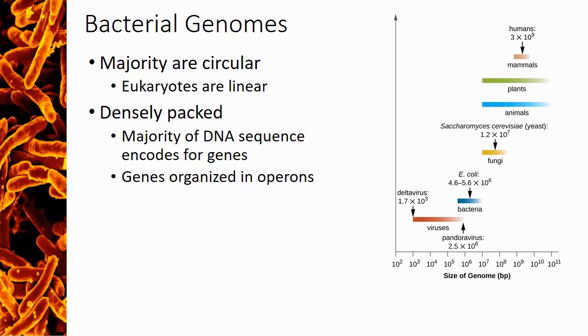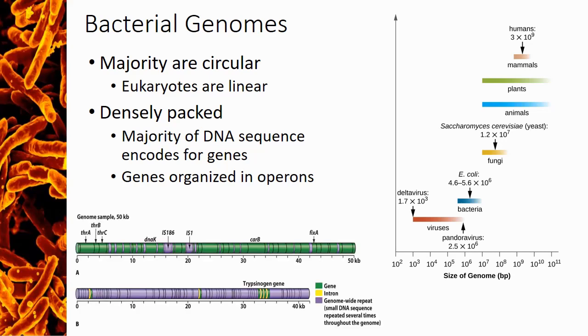Because eukaryotes have more DNA in their genome, they have more space between the genes of the genome itself, whereas bacterial cells have very densely packed genomes. This means that there's not much extra space in the prokaryotic genomes. The end of one gene is right up against the start of another one. We can see that in this image here. The top is about 50,000 base pairs of a bacterial genome. Each of the green boxes is a different gene, whereas the bottom is just over 40,000 base pairs of a eukaryotic genome. And this is all one gene, with all the little green slivers being the actual gene itself.